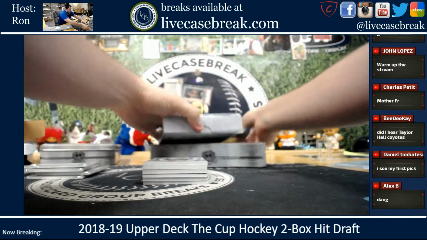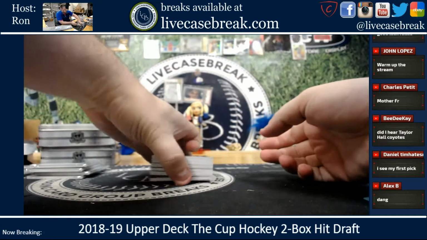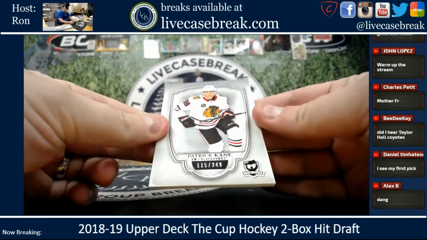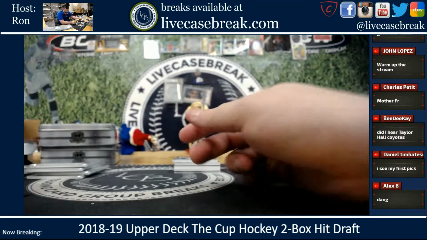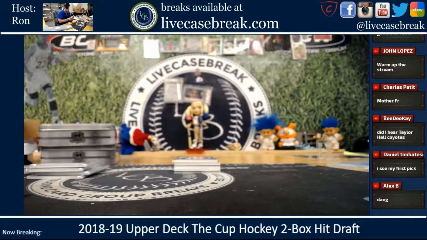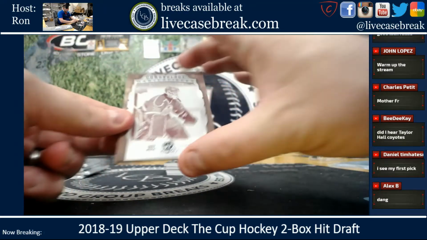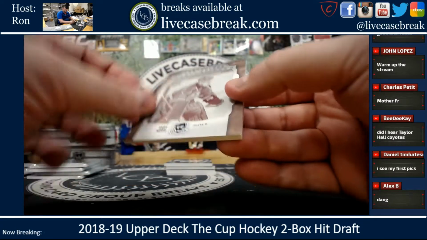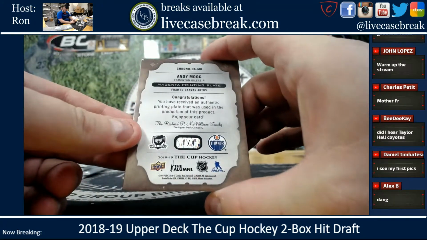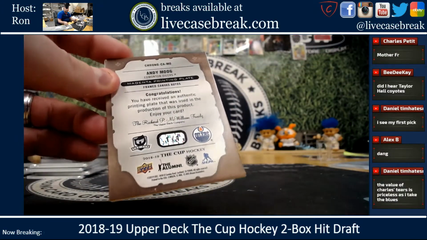All right. We start with a Patrick Kane out of 249. We got Andy Moog for the Oilers Chronicles Masterpiece. Magenta printing plate, framed canvas auto, 101.